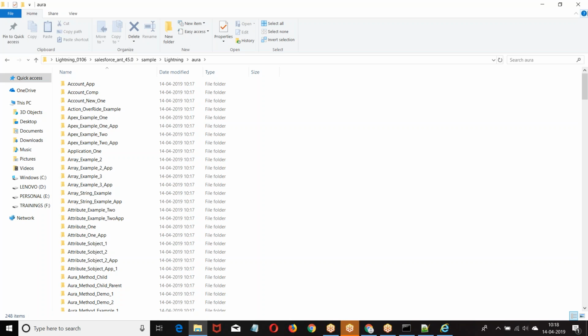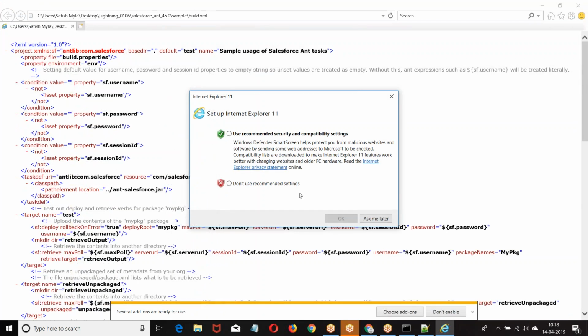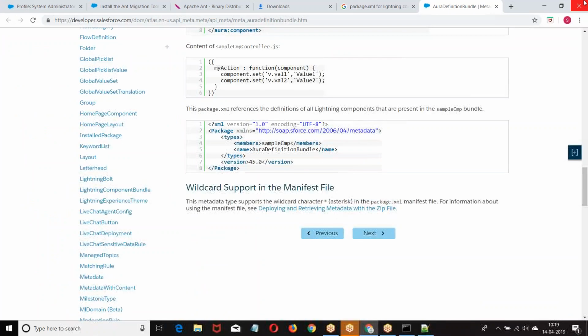We have seen deploying using a change set and deploying using ANT. But the best procedure for deploying this lightning component will be delivering them like managed packages.